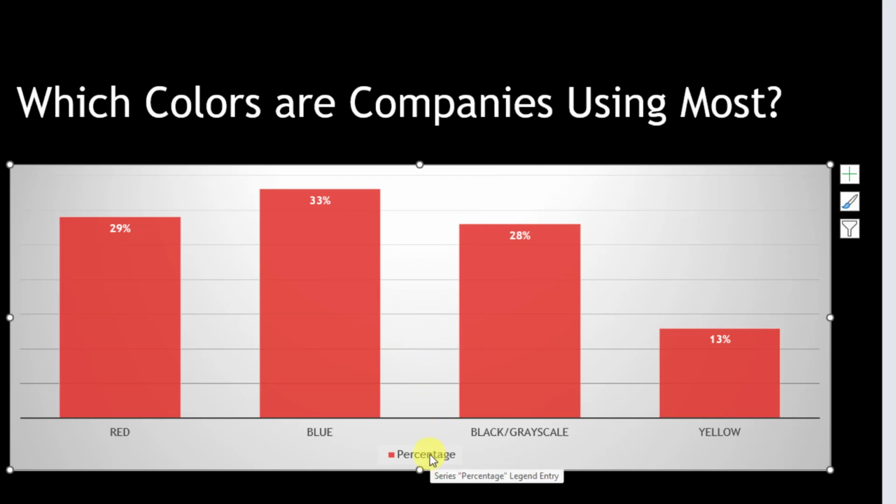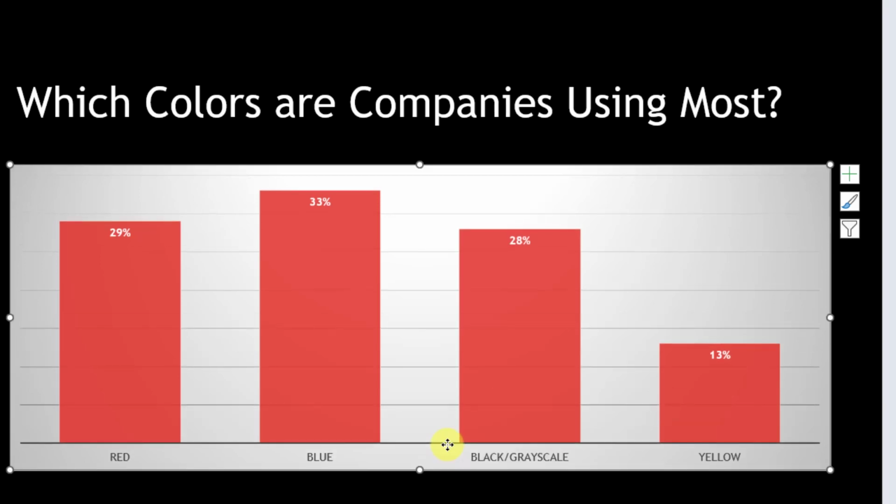The same is true for the legend. See the legend down below. Click it, make sure that the container is selected, press the delete key on your keyboard. Finally, they don't like these grid lines in here. Well, you can pick any of these grid lines, but make sure your mouse is over it and click.